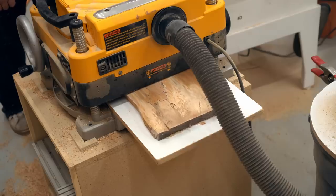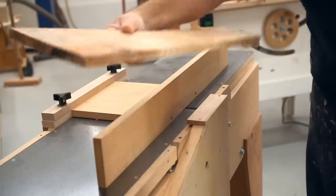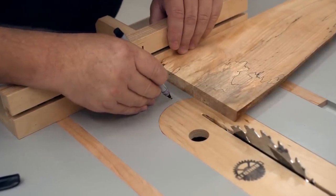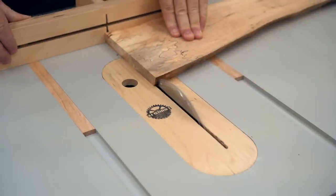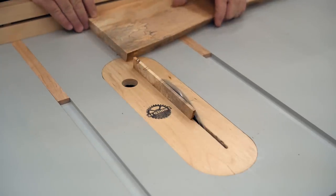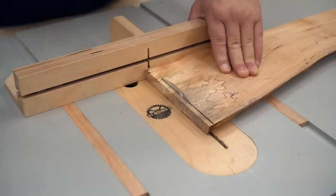With all the planing done I can pull out my jointer and straighten one edge and square it up. That's the edge that will go up against the fence of my mini table saw sled. As you saw in the opening, the interesting thing is that the blocks are different thicknesses — I settled on three. I'm marking those right on my table saw to use as a guide as I push the wood through, and I'm aiming to get equal numbers of each thickness block so I can randomly place them on the wall.